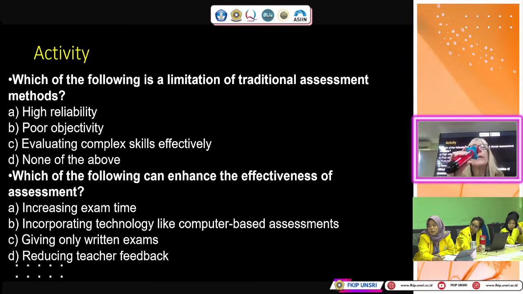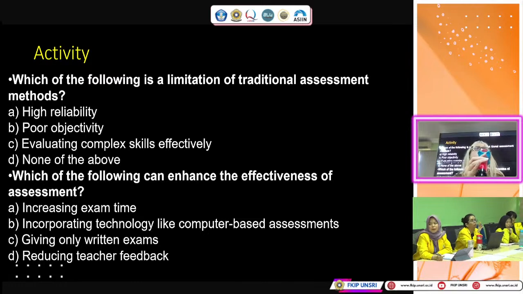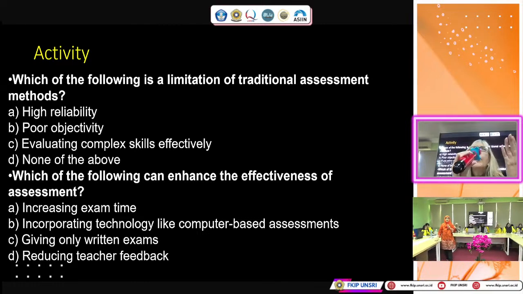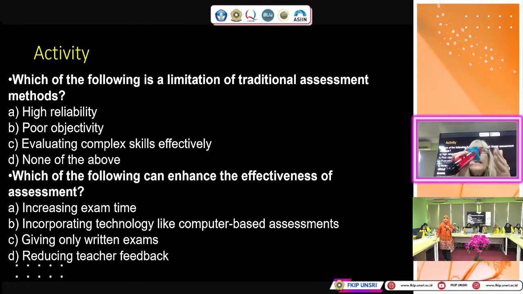Let's go back to that C. Does everybody do well in a written exam? Are you doing well on written exam? No. Oh, they said no. No, some people do very well when they can talk. So if we only do in writing, we are actually limiting the effectiveness. So it's better to give more options, yeah?